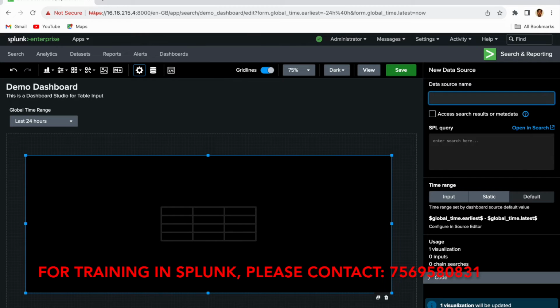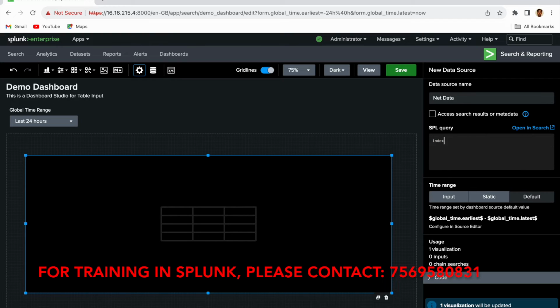Because I'll be taking from my net underscore index, some net data, some name I can always give. And again, this is the actual SQL query I have to write, right? Some simple SQL query where we can display in this particular table input. So that thing I'll be writing.